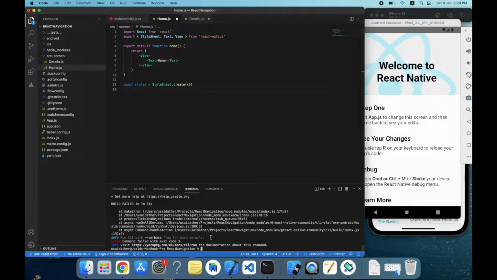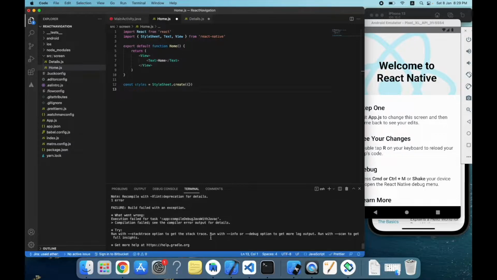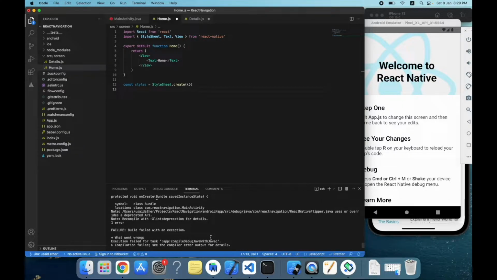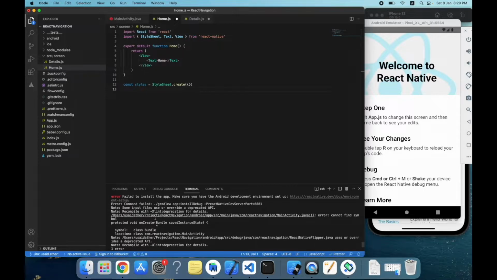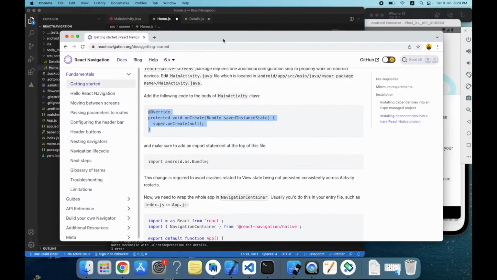So the Android version failed. Okay, I forgot to add something. If you look into the documentation of React Navigation, you will see we have to add this line as well.